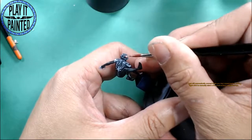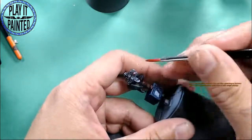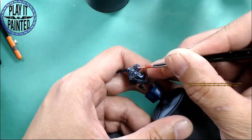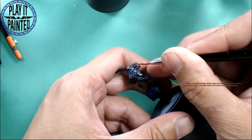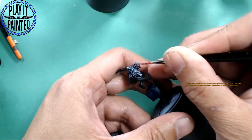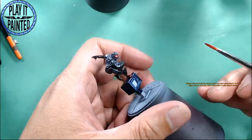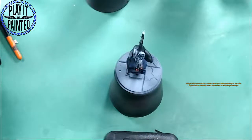Again, if you screw up, which I just did, you can correct for that, just fixing with white or black, which over red is not that big a deal. Now this red, it didn't thin out very well. It didn't suspend very well. So it's not the most even color going down right now, and that's kind of a problem, right? You need that red to be fairly good consistency. It's got to be fairly reliable for what we're about to do here.